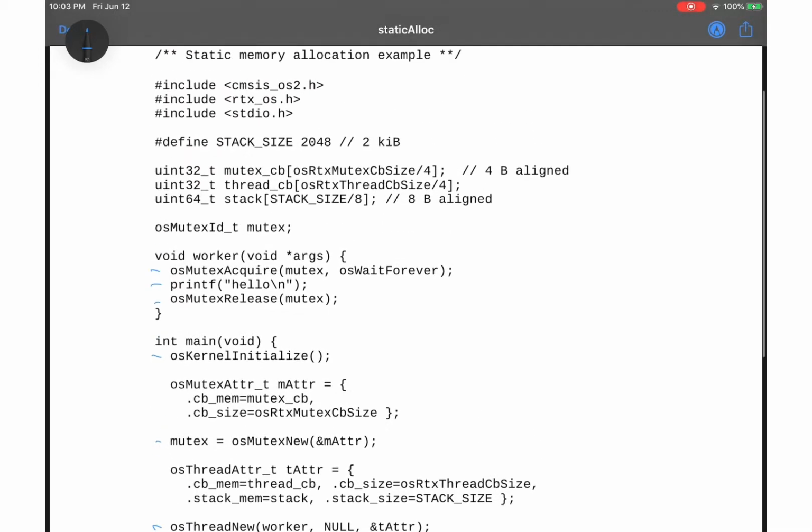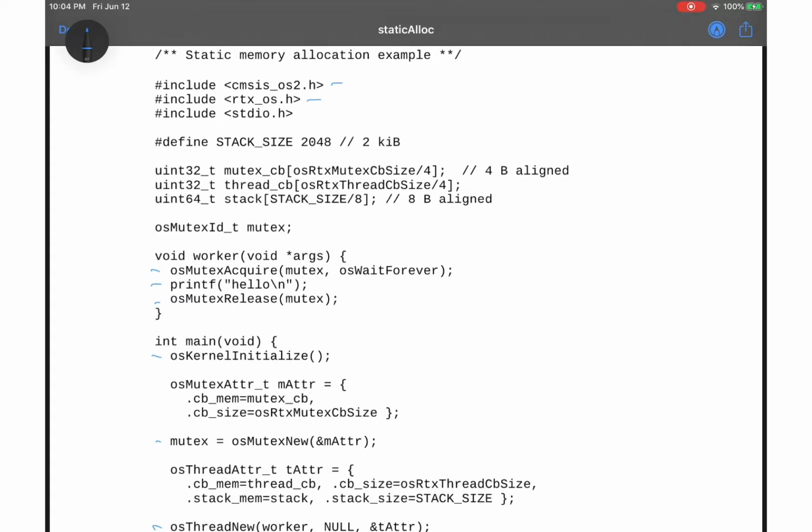So now let's go up to the top. As the name says, it's an example of static memory allocation. We've got the usual SimSys OS2 header for all the OS stuff, and I've included a new one. SimSys OS2 contains all the headers related to the RTOS2 API, the Application Programming Interface.